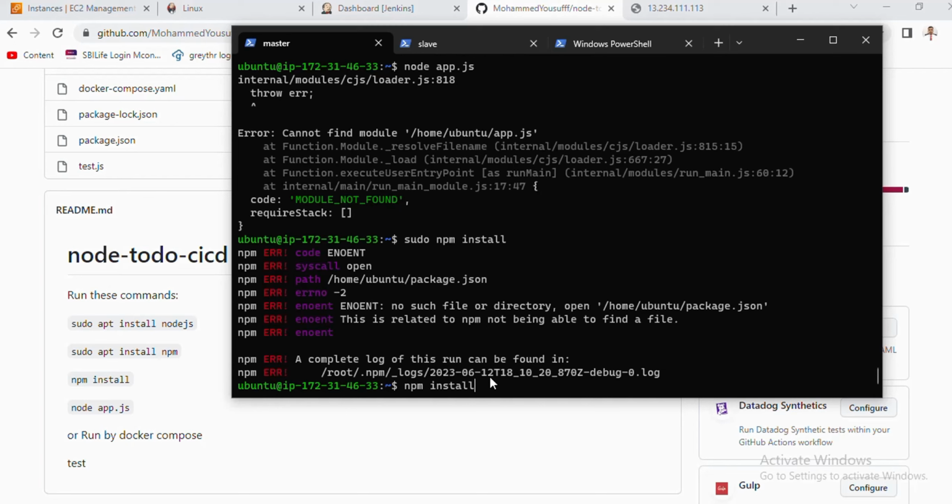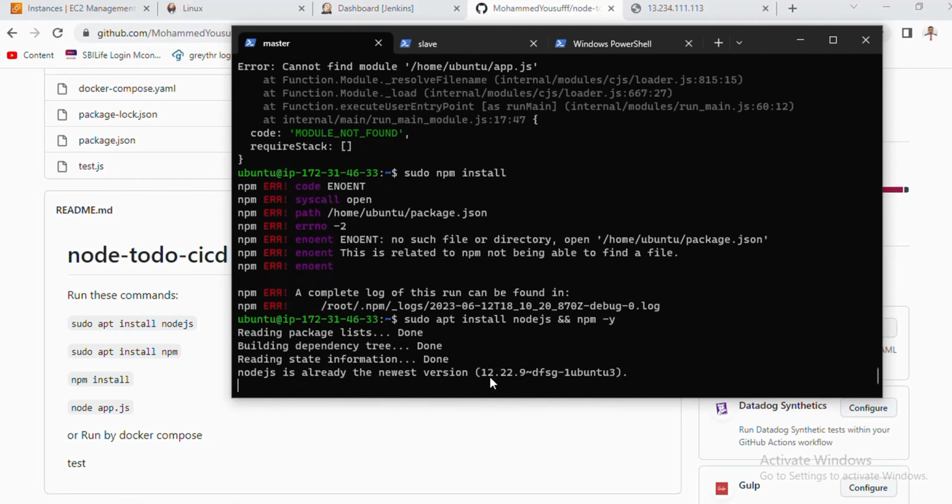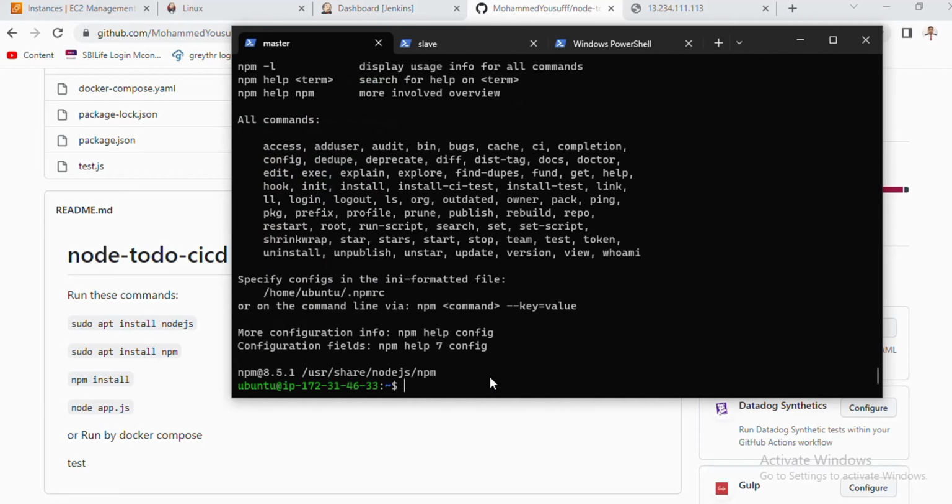Or it is asking us to run the docker compose. No, first, okay.